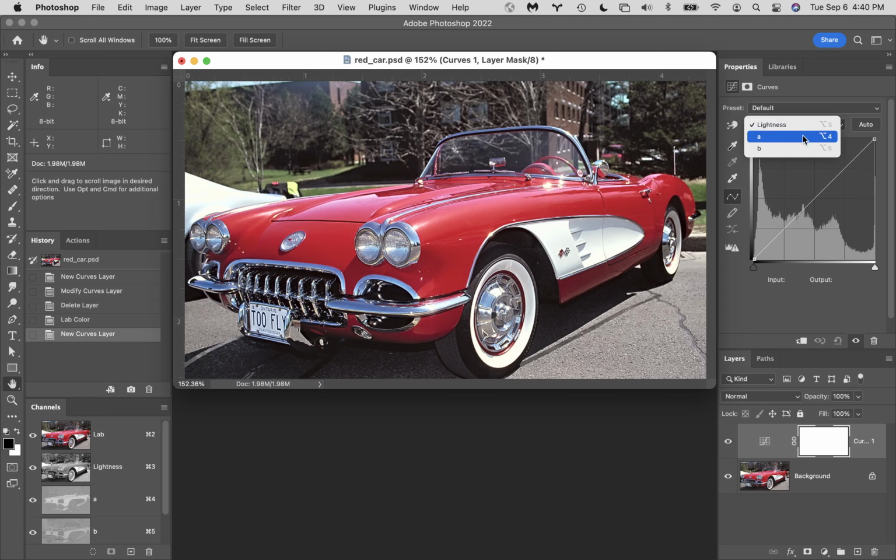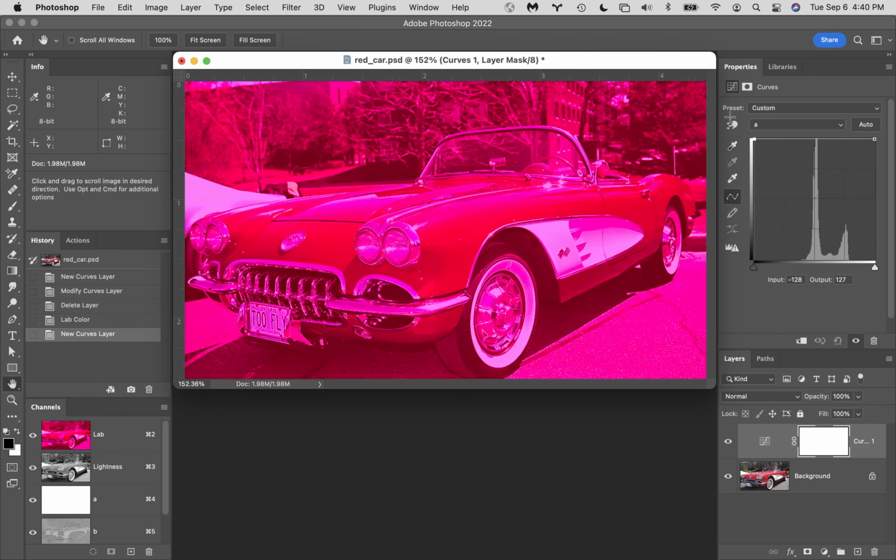If we come down to the A channel, what I'm going to do here is invert this curve, making everything the opposite. Again, this only controls the red-green, the red-magenta part of the image. It doesn't touch the blue-yellow part of it. So if you grab the point at the bottom, at the zero point, click on it and drag it all the way up to the top, you add a ton of magenta to this.